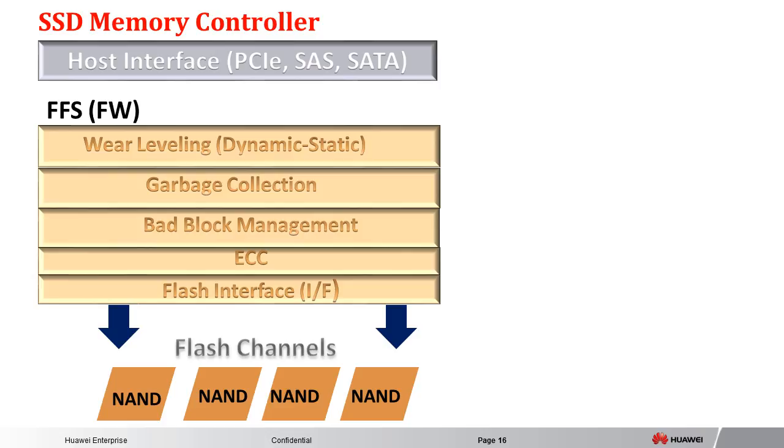So you have wear leveling, which is dynamic or static. Now the technology has moved so fast and improved. Many of them are dynamic, including ours. Garbage collection is a key part of the flash fault system. Given the flash is physically written, and the cells that we talked about with the eMLC or MLC or SLC, when you finish your writing, some of the cells within those areas are not being written. So you have a whole bunch of cells that are not being used. What garbage collection does, kind of like a sweeper, it sweeps all those cells that have not been used and collects them, cleans them, and makes them into one array to be able to write again. So this is a key part of the flash fault system.